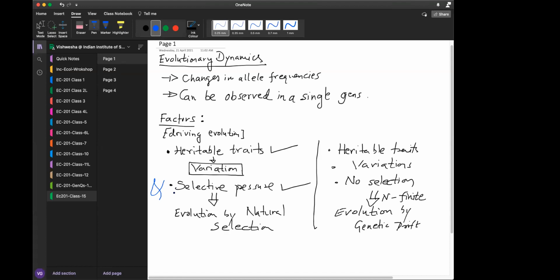A-B variation? Sorry? Isn't phenotype A and phenotype B variation? Doesn't that count as variation? The very fact that there are two types, no? Does that count as variation? Yes, it does. In the most basic way, it does. For example, P is equal to 0 and P is equal to 1 are the cases when there are no variations, right? If everybody is the same genotype, or if everybody has the same allele, then there is no variation.